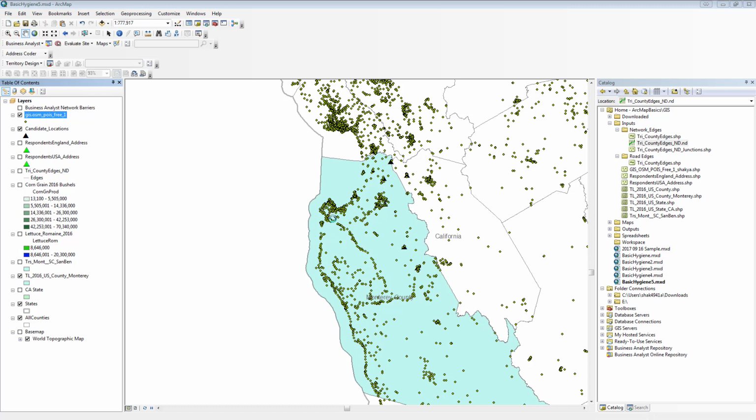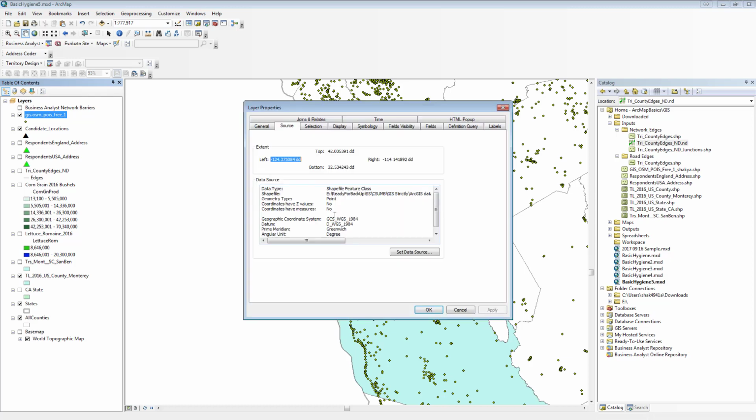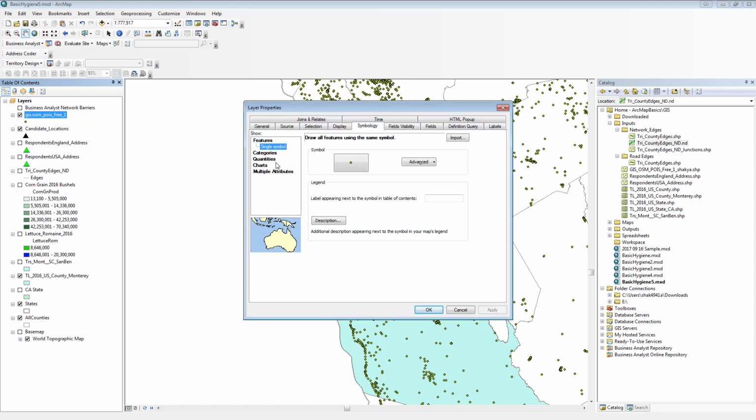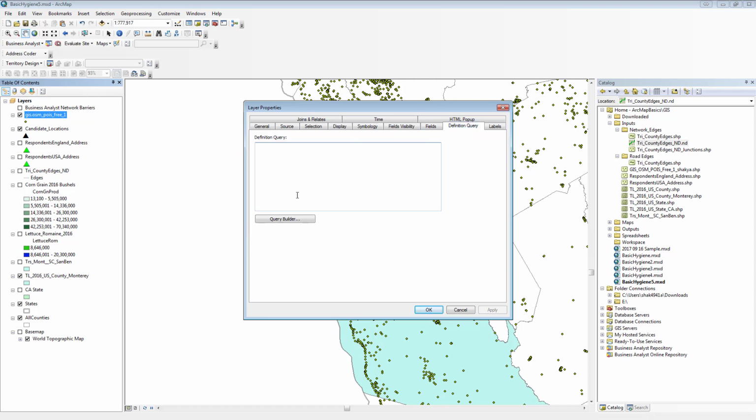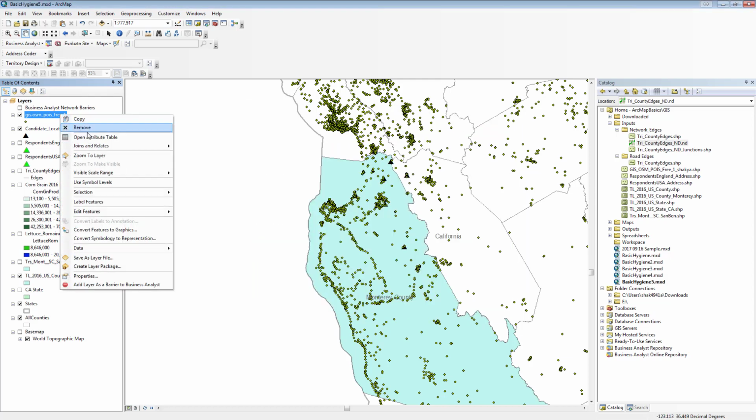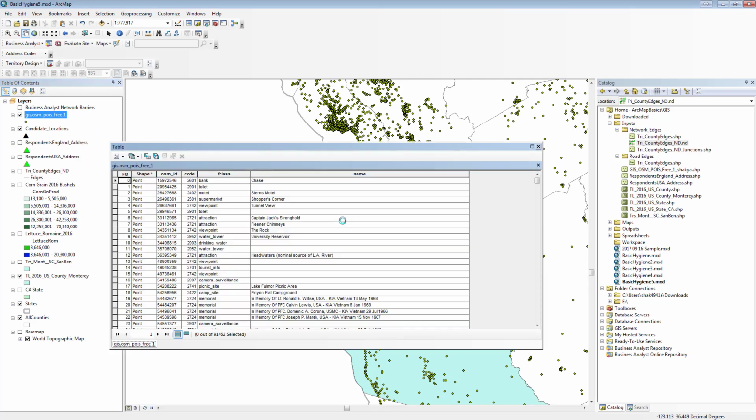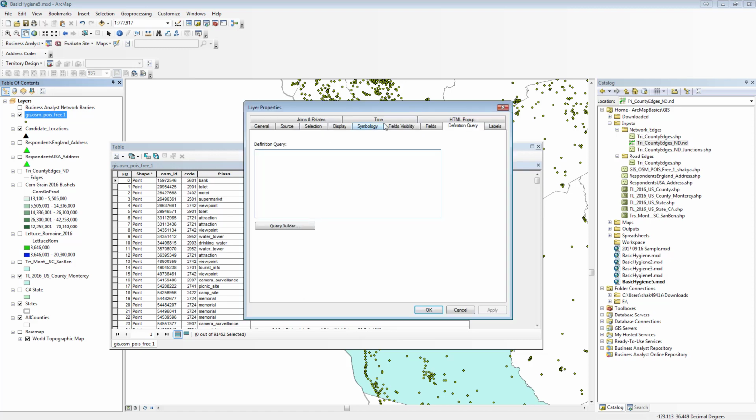Now this is just a sample file, so you don't have to worry about this. I'm going to go to definition query, and just so you know, this is how the data structure behind this looks. So out of all this I'm going to get some hospitals and hotels.